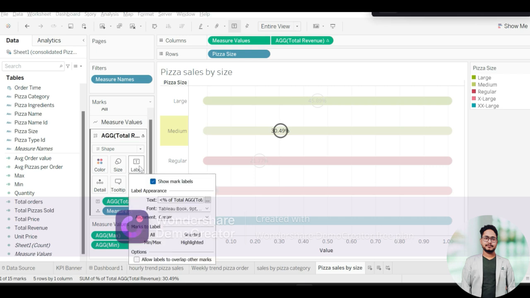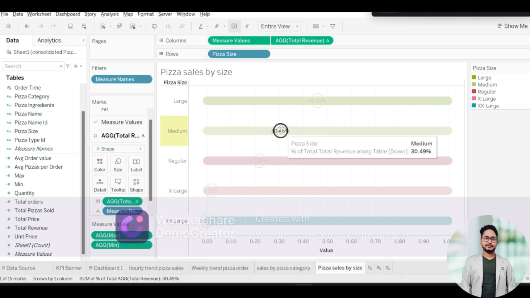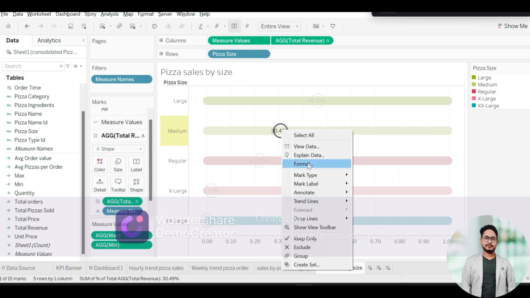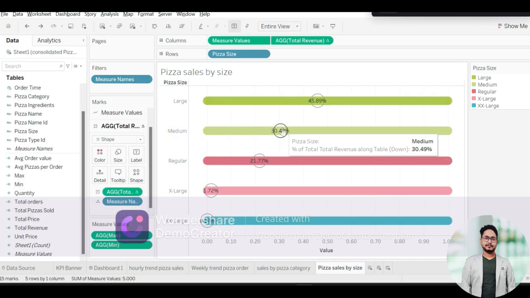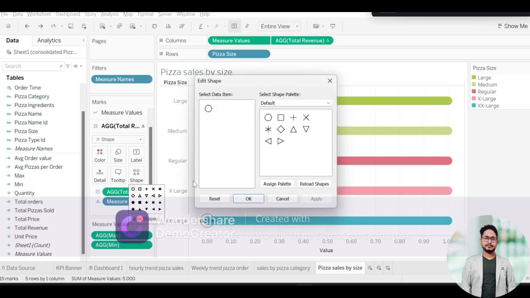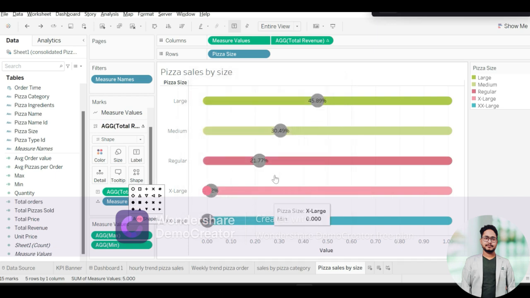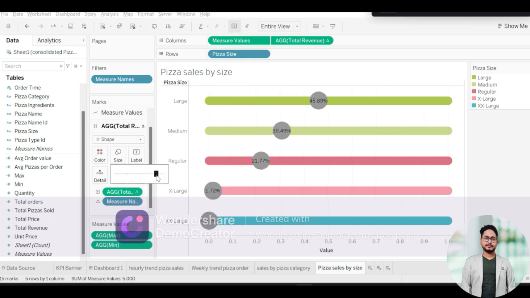Let's right click on this and head over to formatting. So basically what we want to do right now is some formatting with this percentage contribution. To be exact, this is showing an opaque, transparent thing, but we want a solid shape. So we will select more shapes, and we will select this as filled. Select this shape and select apply and OK. So it is showing okay, but let's increase the size a little bit so it can accommodate the label.